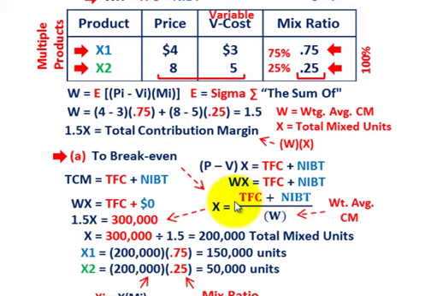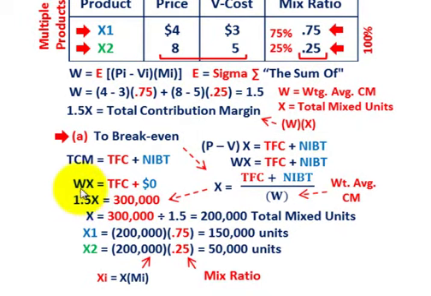So just going back to our solution, our W was 1.5, X was the number of units. Our total fixed cost was 300,000 in this case, no net income, so we're just covering our fixed cost. The break-even point with no income for the quantity, you just divide both sides by 1.5, and what do you get? X is going to equal 300,000 divided by 1.5. That equals 200,000. Those are the total mixed units that we're solving for.